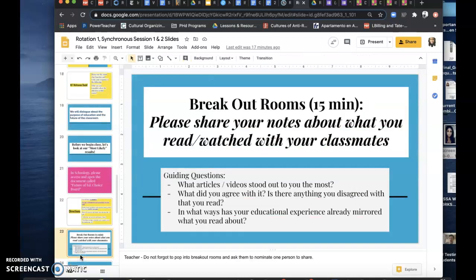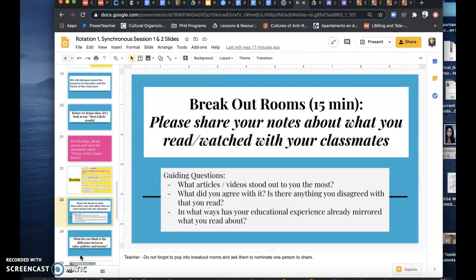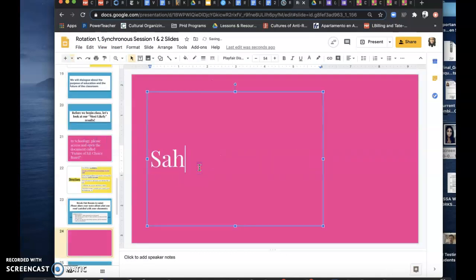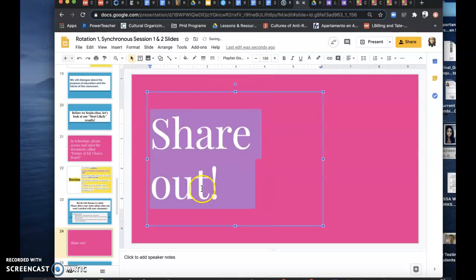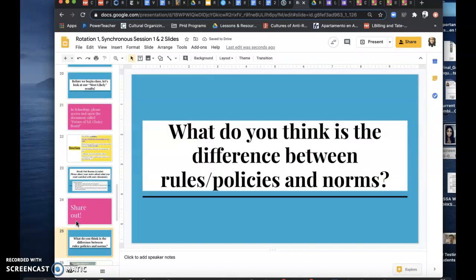Send them to breakout rooms to talk about what they shared with their class. Then maybe bring them back. Oh yeah, we talked about that. While they're in breakout rooms, we need to be rotating into the breakout rooms and letting them know that someone's going to have to share out. So, hey guys, how's it going? How's your conversation going? Cool, awesome. Be sure to nominate someone, because when we come out of breakout rooms, everyone's going to share out one thing that they talked about in their breakout rooms. So then you have them share out.